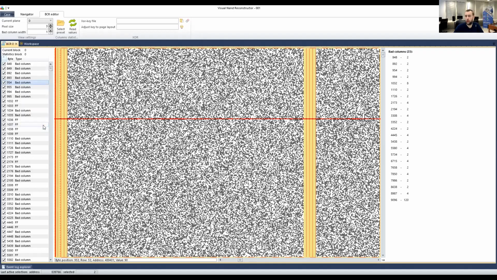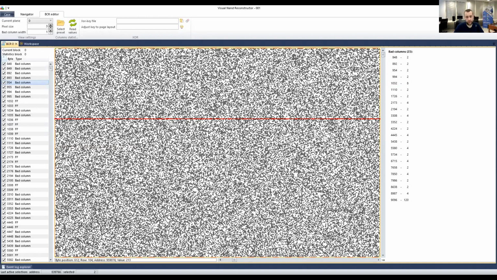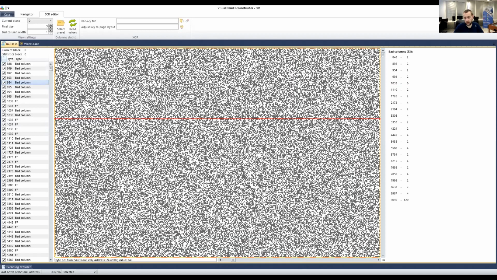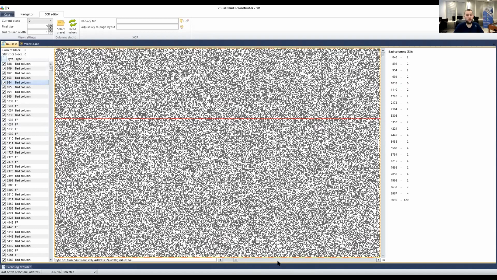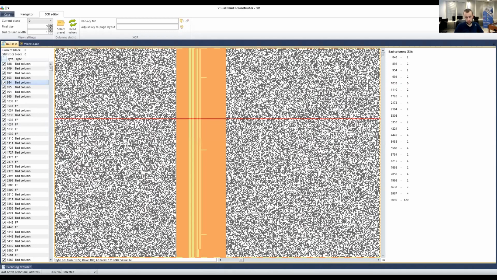If you add them all, what happens is you're going to add the spare area as bad columns as well, and that's pretty bad, because if you remove the spare area, you get two problems. The first problem is ECC is not going to work at all. And the second problem is you remove the spare area, so you cannot really assemble the logical image properly. So we don't want to remove spare areas. But luckily, for the second step, we made a post-processing, like filters, right? You have special filters here. So let's just remove this stuff.